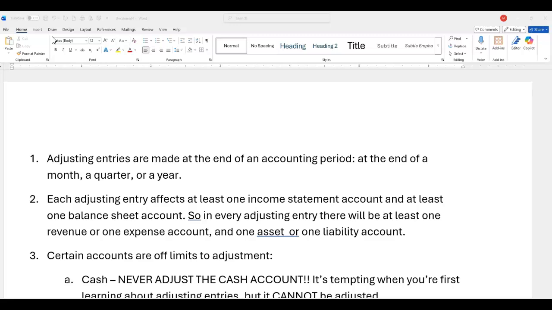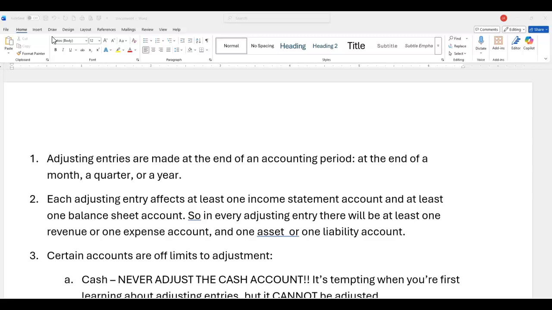For example, we might pay cash ahead of an expense like prepaid insurance or supplies. We might receive cash ahead of earning the income. Somebody pays us ahead of time for a service that we don't provide till later. We pay rent ahead of time, or we receive rent ahead of time. So in most cases, if we pay money ahead of time, we would credit the cash account, of course, and then we would debit an asset account. For example, we pay money for supplies, so we debit supplies, credit cash. Nothing has gone to the income statement yet.